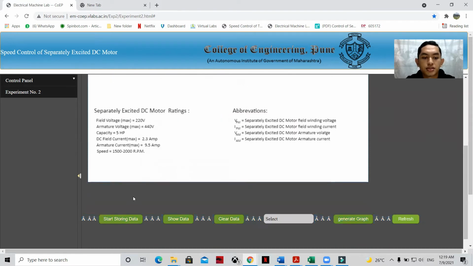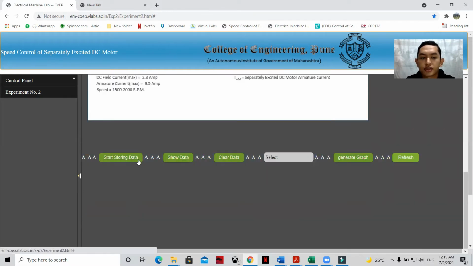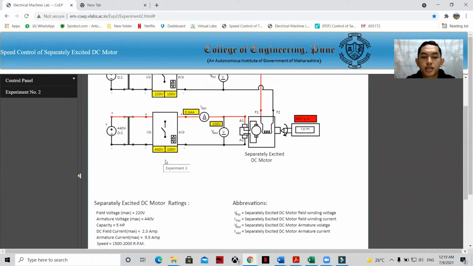So we start to store the data first, and then we increase the armature voltage from 100 volts to 200 volts to get 10 values.